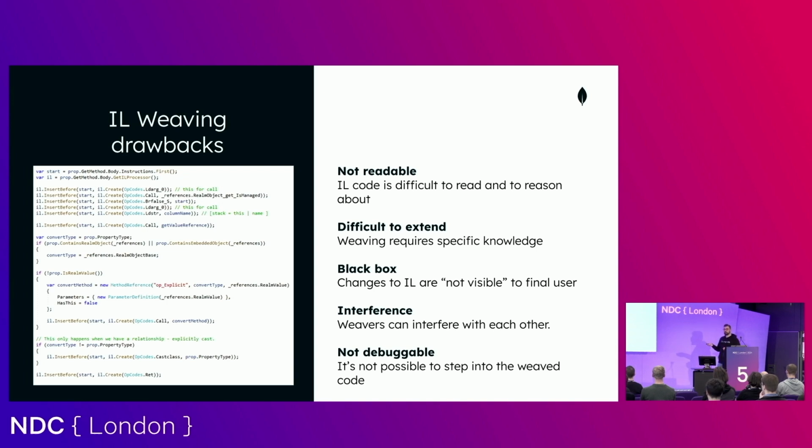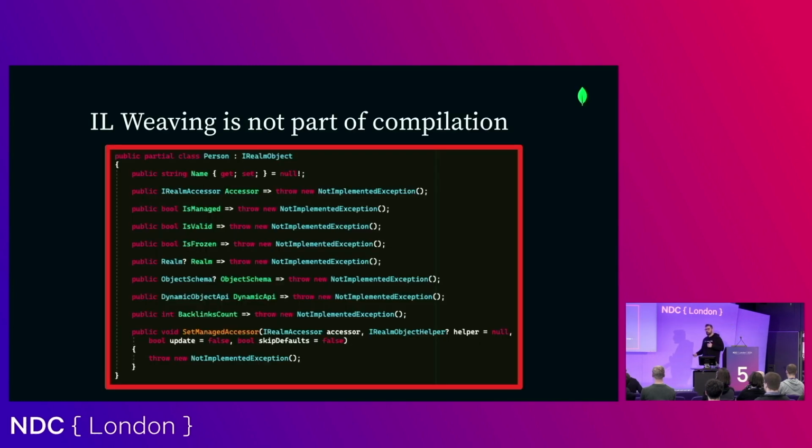And another problem is that the code is not debuggable. It's not debuggable because your debugger has no code to jump to. So in this case it's only setters and getters, so maybe you don't expect to be able to step into setters and getters. But still, even if it was for methods, you would not be able to debug it. Okay. And there is another big problem with weaving, and that is that weaving is not part of the compilation. So when you're working with weaving, as I said before, you are working with something that happens after the compilation has been done. This means that the code should already be in a compilable state. You cannot have errors in your code and then wait for the weaver to come and fix something for you.